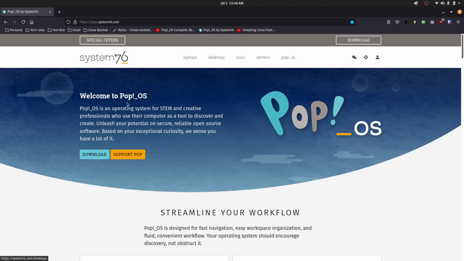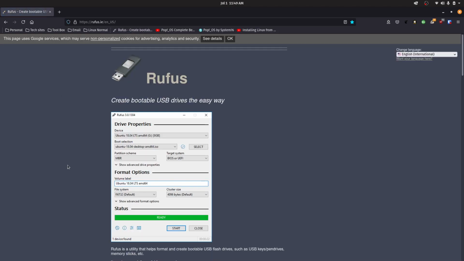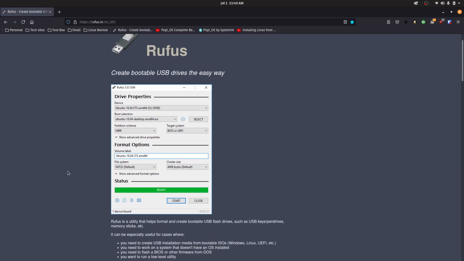Anyway, this is the place you would go to download it. This link here is the tool you'll use to make the live USB to be able to install the operating system onto your computer. Three things I want to point out when you download this. Well, really four things. Number one, this is a standalone executable. It doesn't really install on your system when you download it.